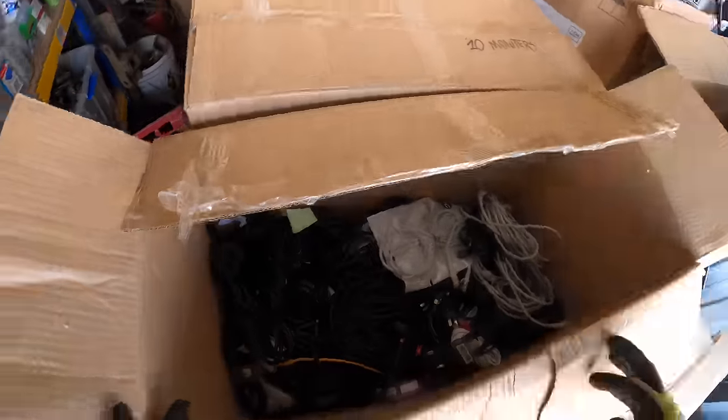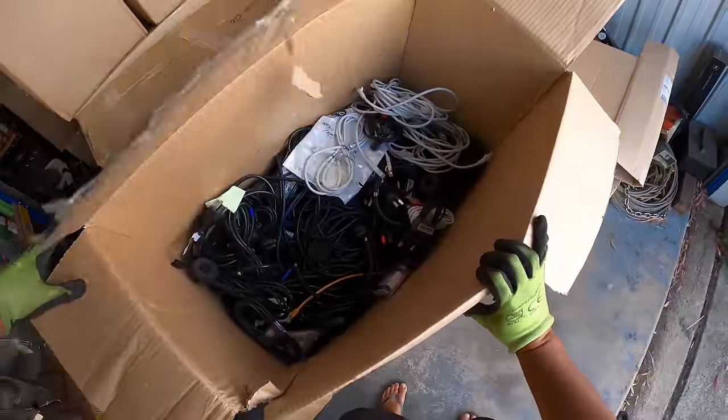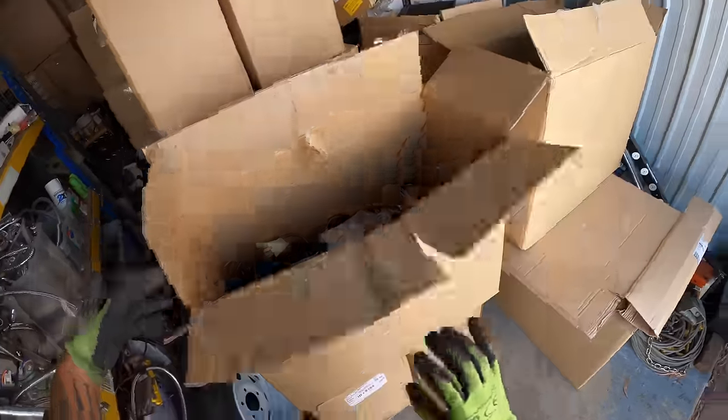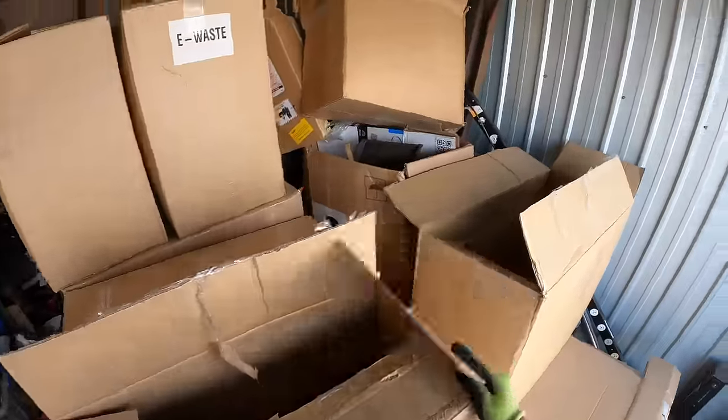It's full of cords like this, if you can see that. It's from our local IT company.